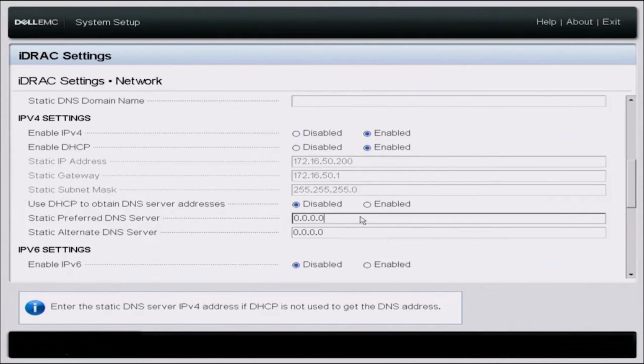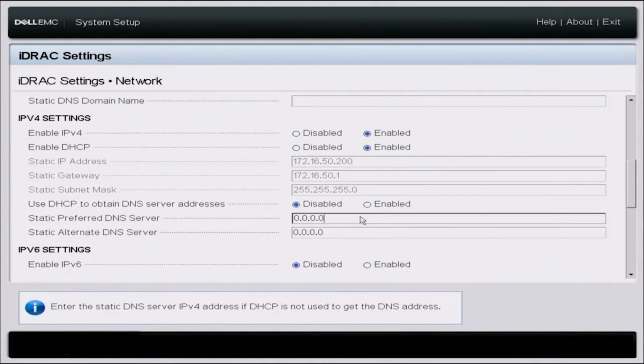Now, if you don't know how to configure an IP address, we have a video later on in our series that'll show you how to configure the IP address for this server. The only difference is that it will be in the lifecycle controller network settings, setting the IP address so the device can connect to the internet, but it's not going to set the iDRAC IP, which really the information is going to be the exact same that it is in this video. It's just in a different area, and it's setting an IP address for a different reason. So if you need any help or need to refer to anything, that's a great place to start. But if you want to go ahead and follow along, following these steps should be no problem.